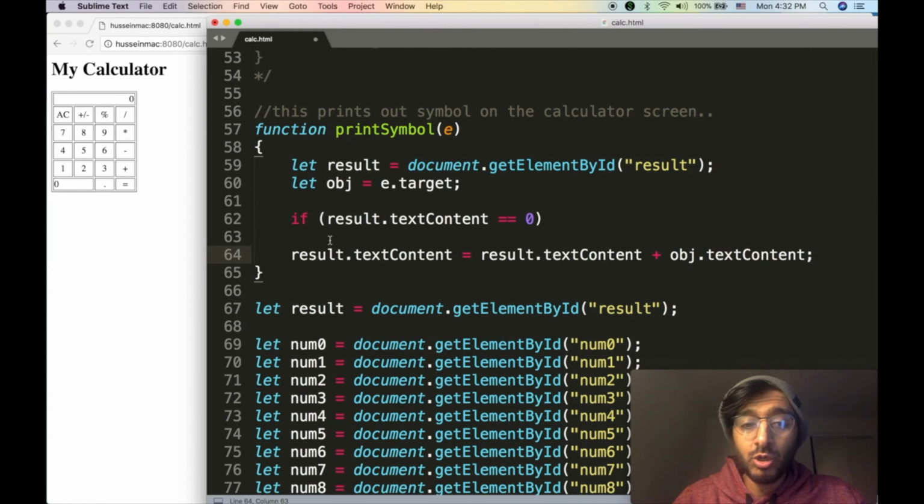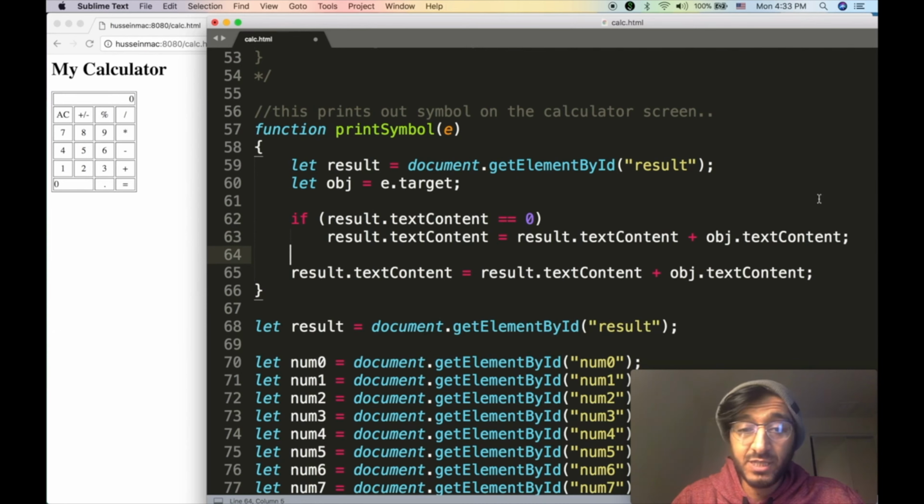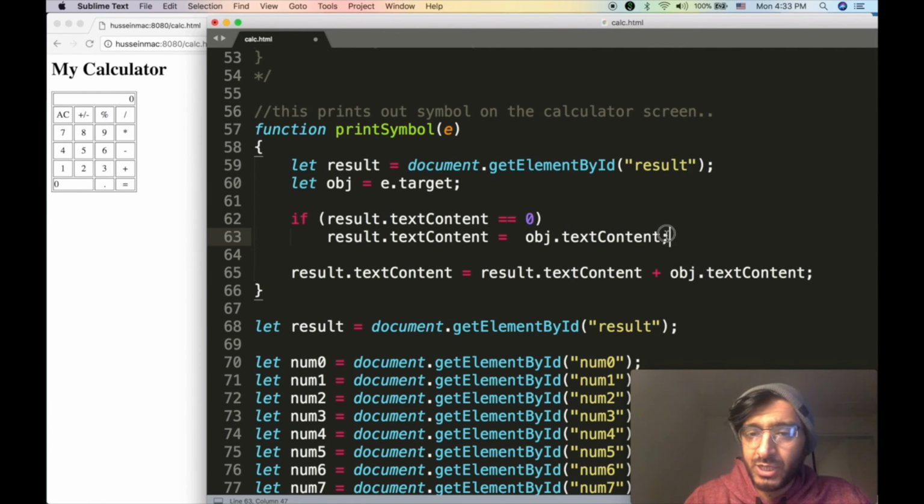So if it is 0, what do we want to do? If it's a digit, we'll worry about whether it's a digit or not later. But if this is true, if the result is 0, then go ahead and override the object.textContent, which is the object I clicked on here.